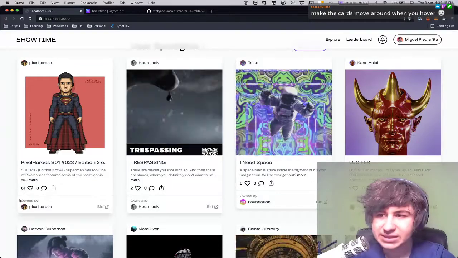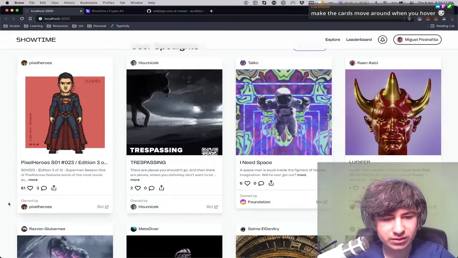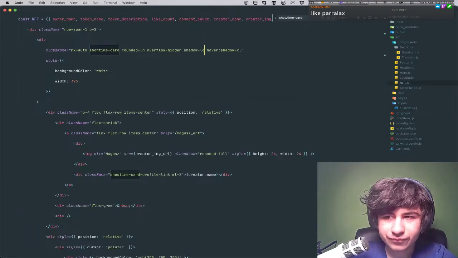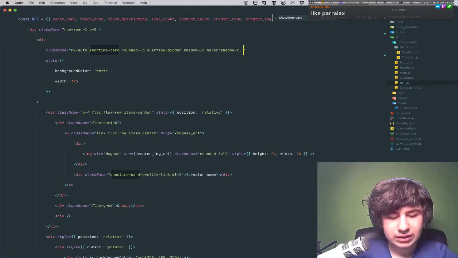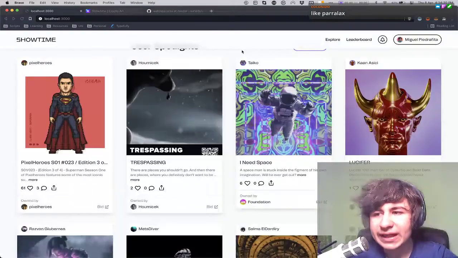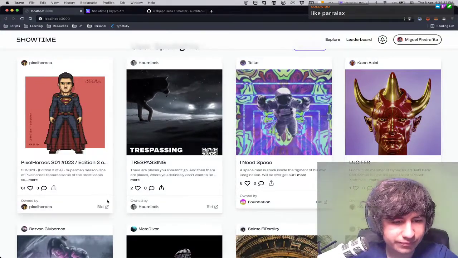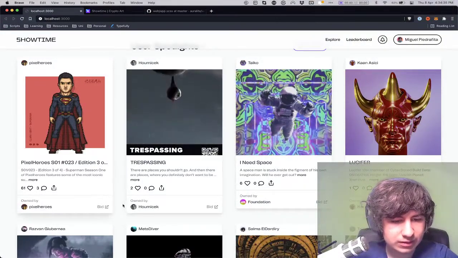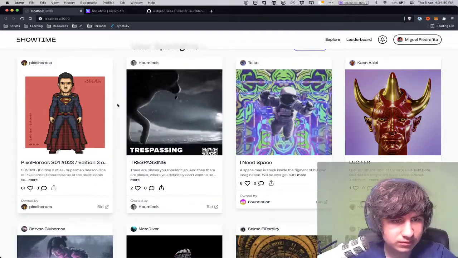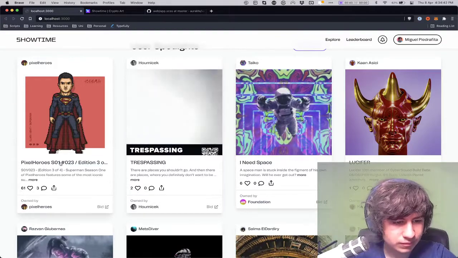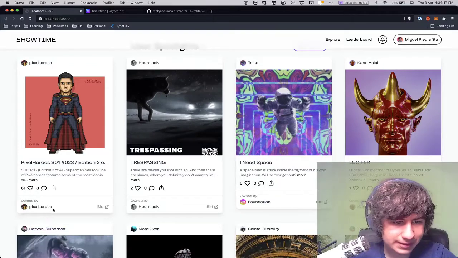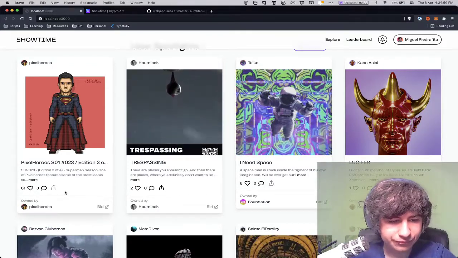So now there's no transition. And so what we can do is set a transition here and say straight with the default transition. And I think that looks nicer.